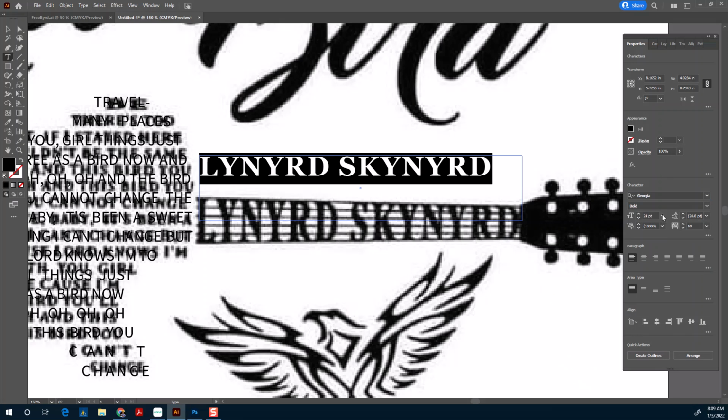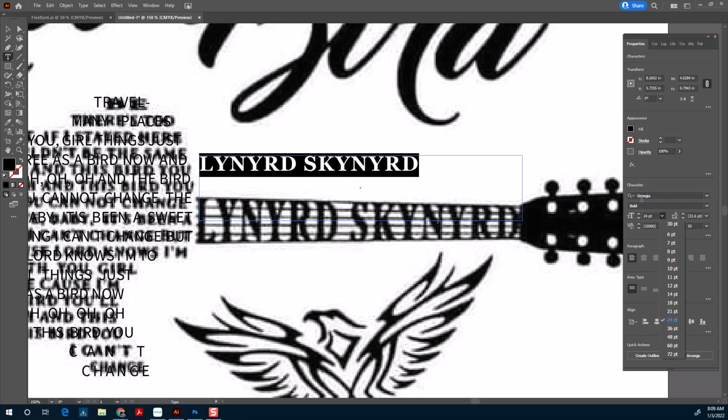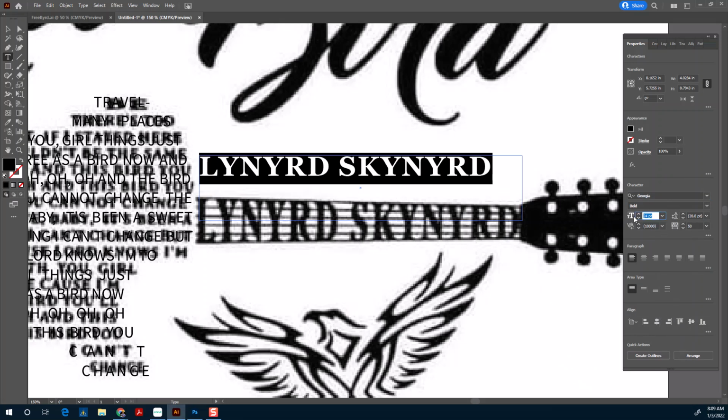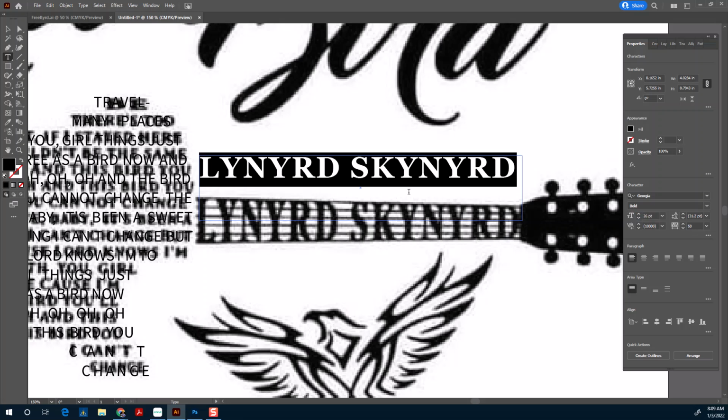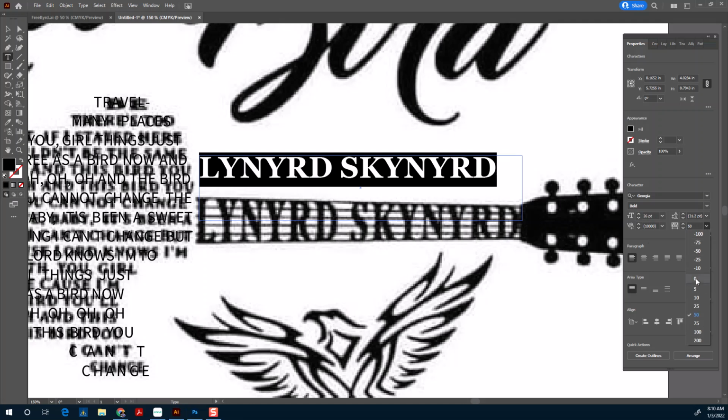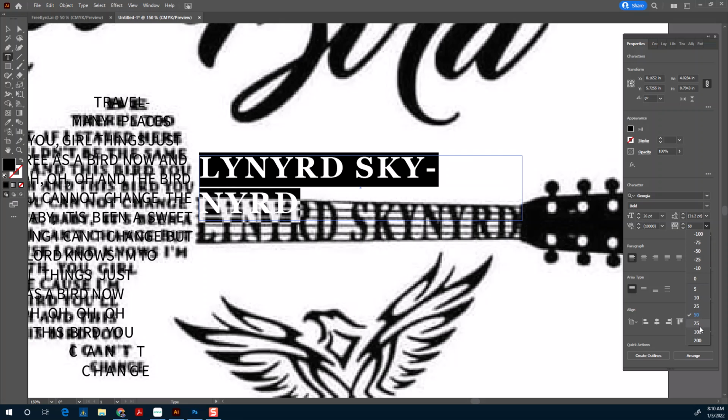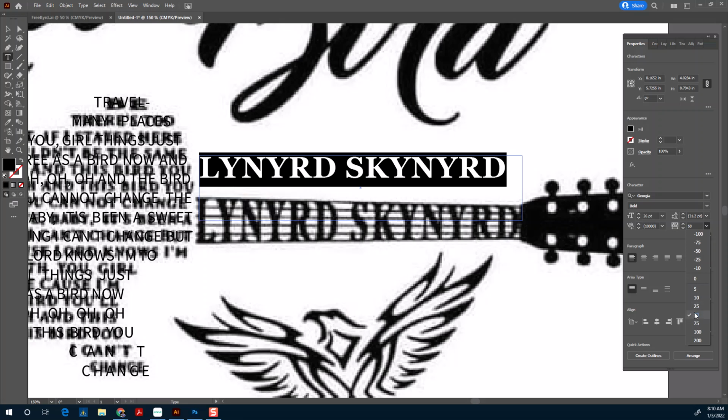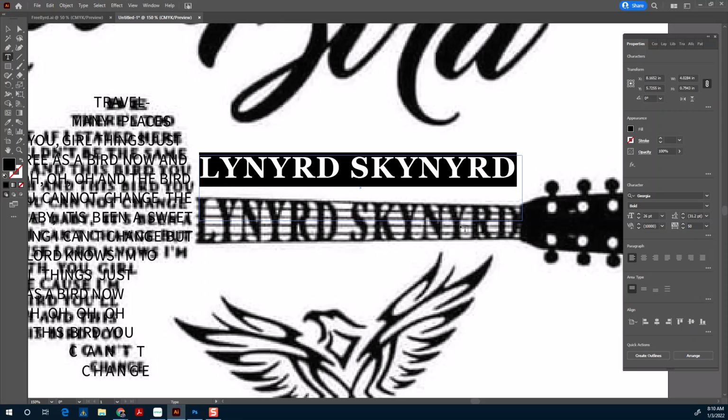And now I can adjust the size. So maybe I go up to, you can see 36 is too big. Let's try 26. So 26 gives me the spacing, but it's not giving me the height I want, but that's not a problem. I'm going to show you how to fix that in a second. So you can play with this, the font, the spacing over here. If I go to 0, it's pretty tight. If I maybe make it 50, it spreads it out a little bit, okay? So again, you can play with this, get it to look the way you want.